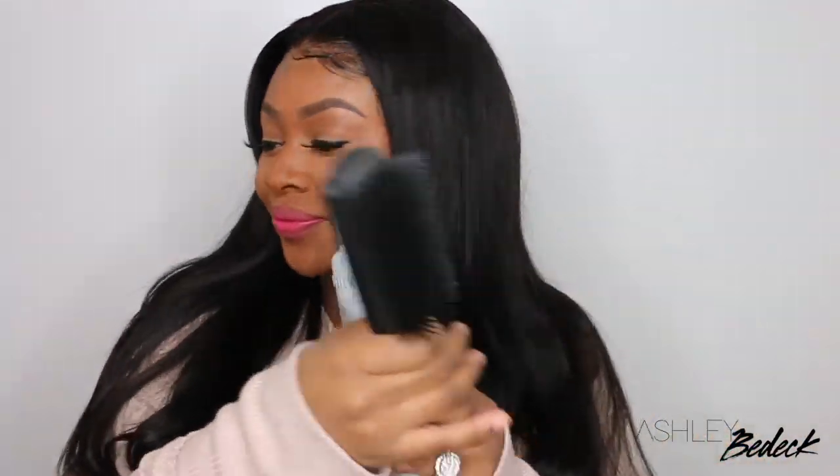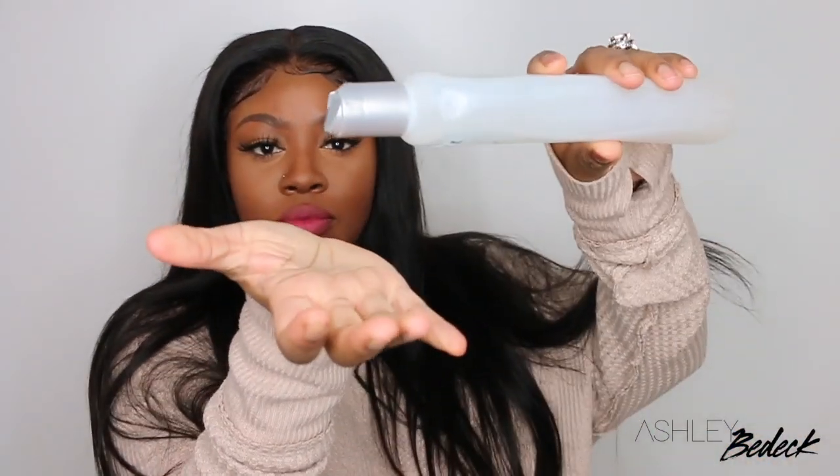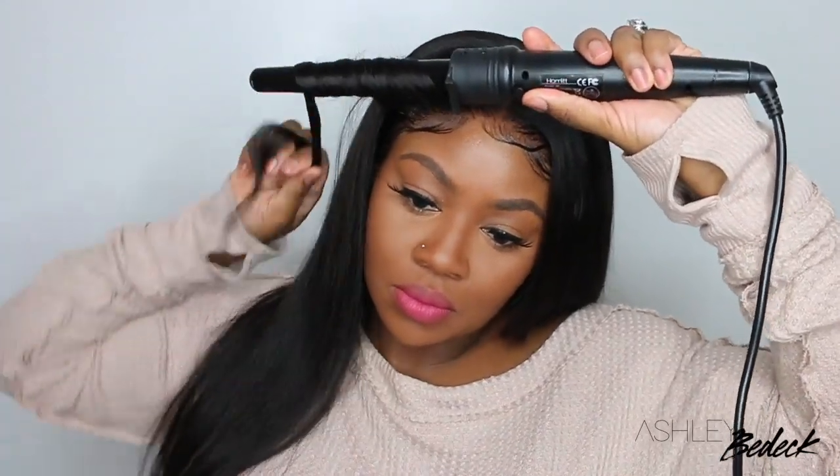This is about three days later — I actually wore the wig for about three days before I was able to finish this tutorial, hashtag mom life. I've been wearing it in a straight natural state and this is how it's held up. I haven't retouched the straightening at all, just wearing it in a bonnet at night. I'm going to refresh it with a little bit of serum. This is what it looks like straight — nice and full. If you want it even fuller, you can sew or glue in extra tracks.